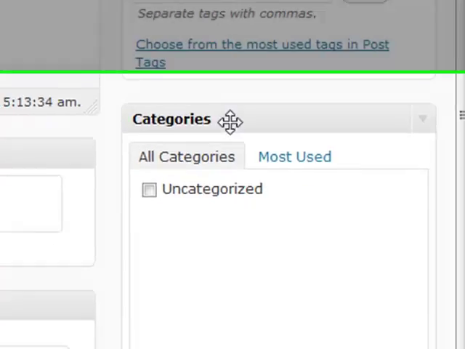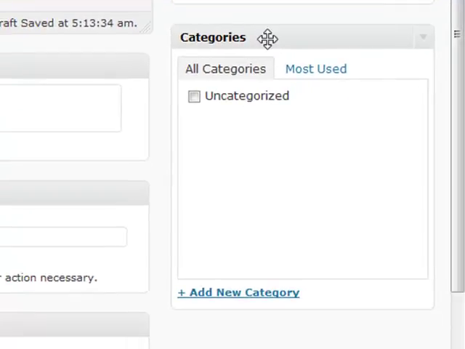Categories are just a way to keep your posts structured so that people can find a category that you had designated. Like I said, once again, if you were talking about an iPhone app, you would have an apps category. And that way, maybe people always want to read your blog, but really want to read more about, let's say, the iPhone apps, so they're going to go to the apps category.